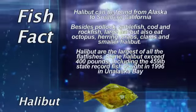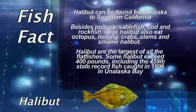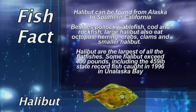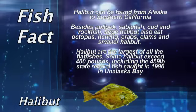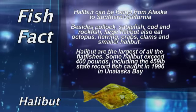In California, we have two different species of halibut. The California halibut, which is found from the Bay Area, even up to the Oregon border, down into Baja, Mexico. And then also the Pacific halibut, which lives all the way up in Alaska, can be found down to San Francisco. Both are very aggressive eaters, and they eat a variety of small baitfish, including herring, anchovies, and sardines.